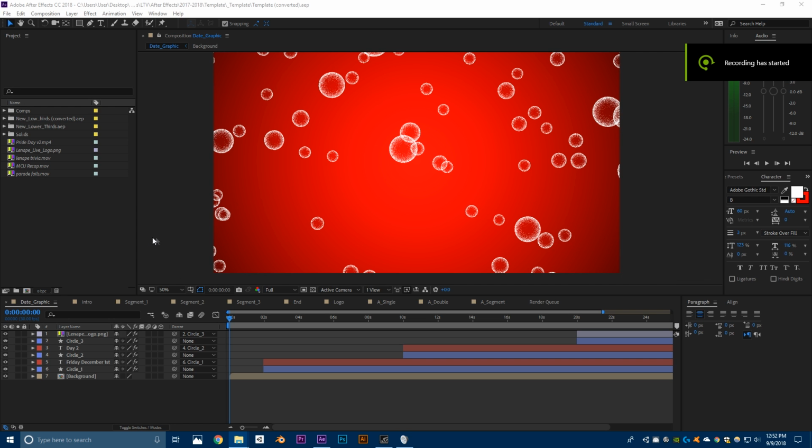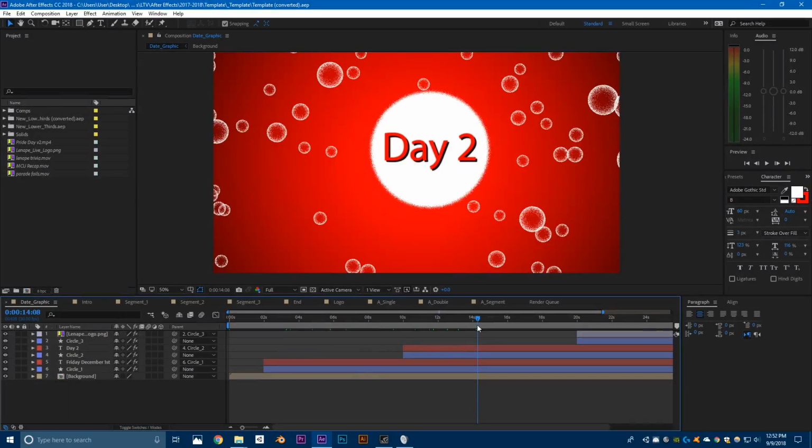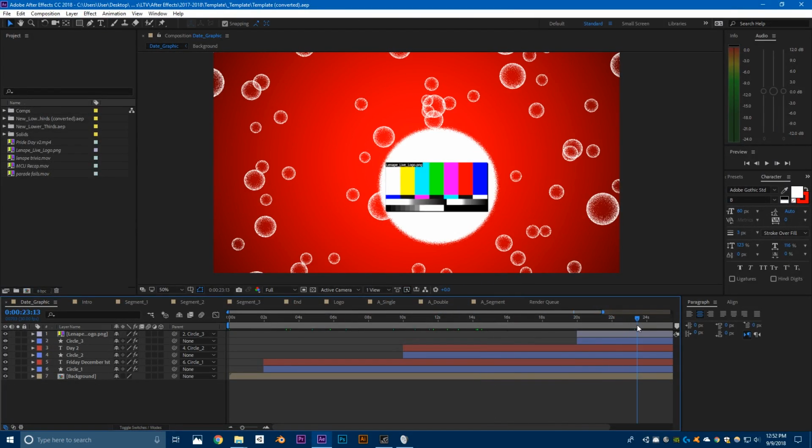So first, right here, this is a template I made. Basically, it's everything that I would need to edit or do extra for a week. Everything else, like the Pledge of Allegiance graphic or the resume graphic, is pre-made. They don't have to be made every week. So these are just the ones that you have to change. The date graphic displays the date, what day number it is, and then there'd be a logo.